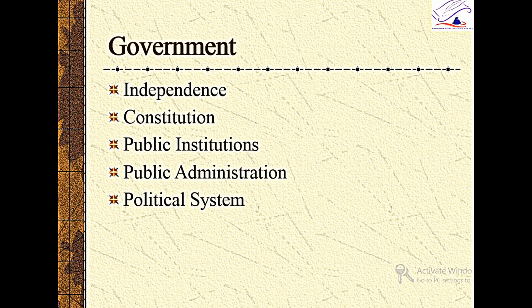Government. Government is the process of governing. It is the use of the power derived from the law that is made and approved by the legislature. It means methods, manners, or system of governing society and organization. The government of India is ruled under the Constitution which was implemented after the independence of India. So government can be seen through public institutions. It works through the machinery of public administration, and it is governed by the political system.